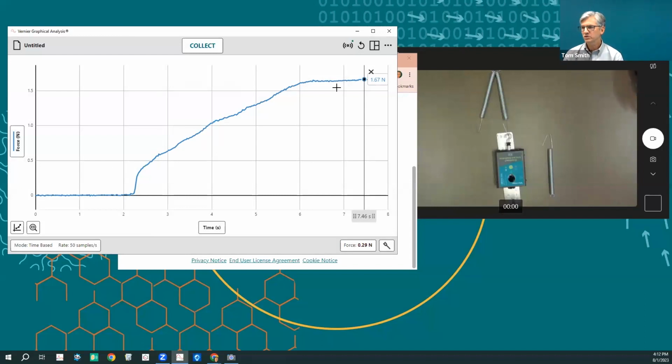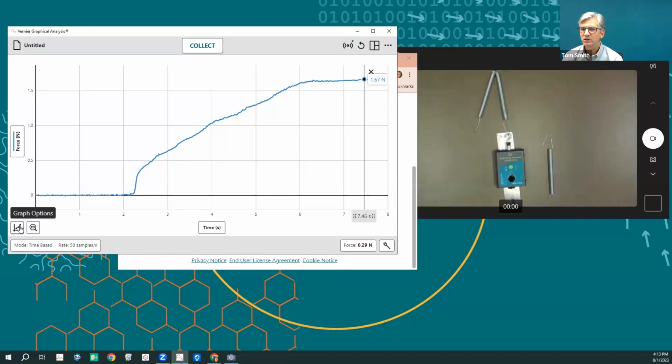I can pose the question to you, well, what is this going to look like when I attach this second spring to my force sensor and stretch it out again 10 centimeters? And what you're able to do if you're a student in the class is make a prediction. Now, having run this lab before, I can anticipate that my prediction is going to be more than 1.5 newtons.